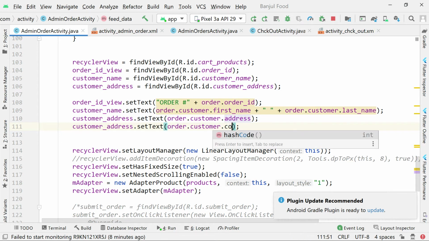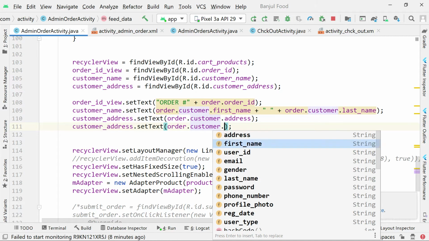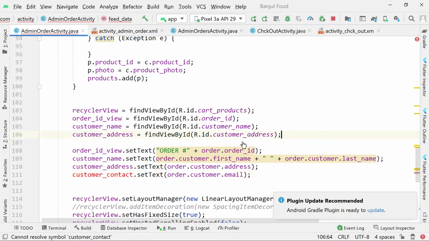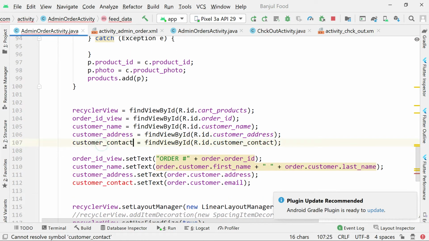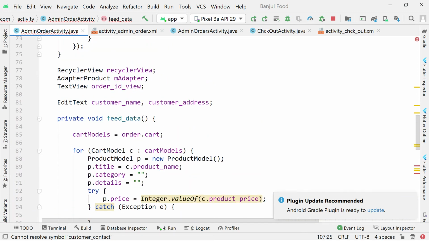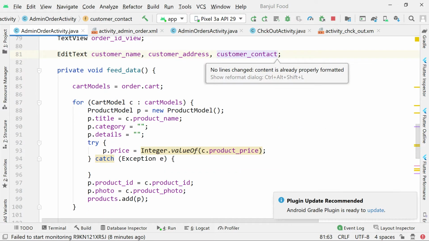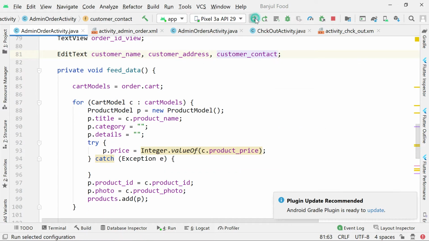Put your contact. Did you call it customer's contact though? Like you have email, okay. So put here, then find it, and then initialize it. Okay, so that's enough. If you run the project, you should be able to display customers' information.